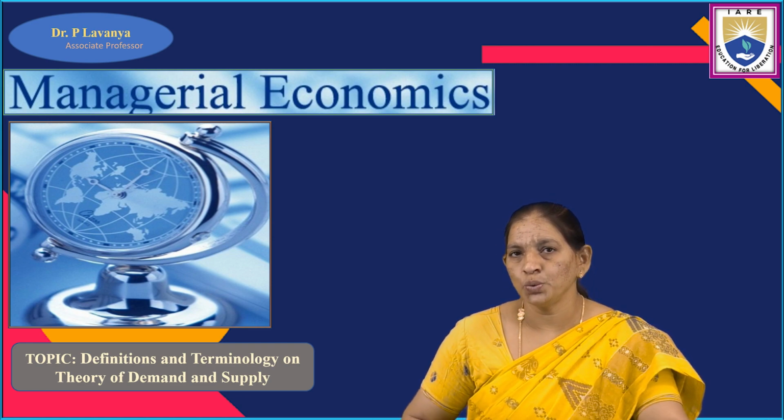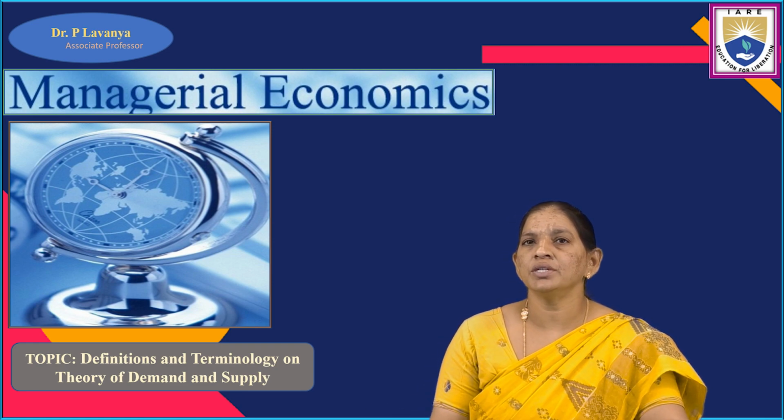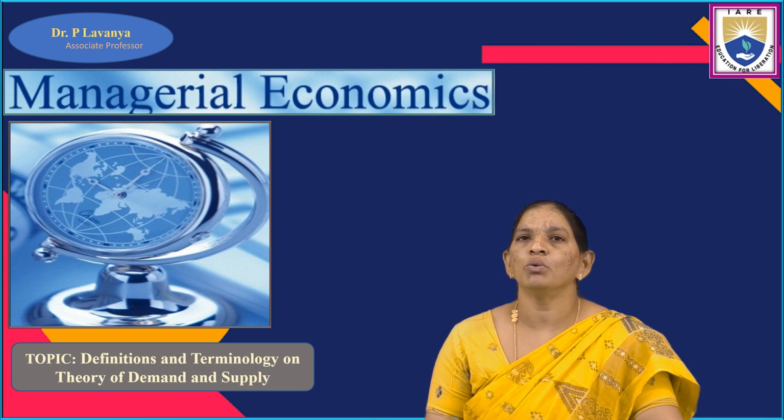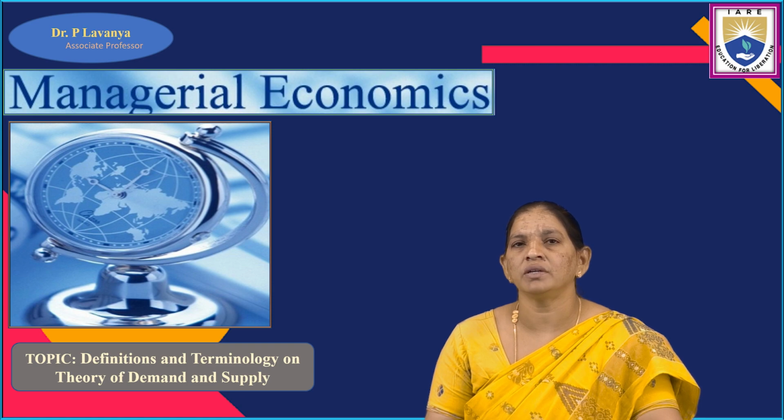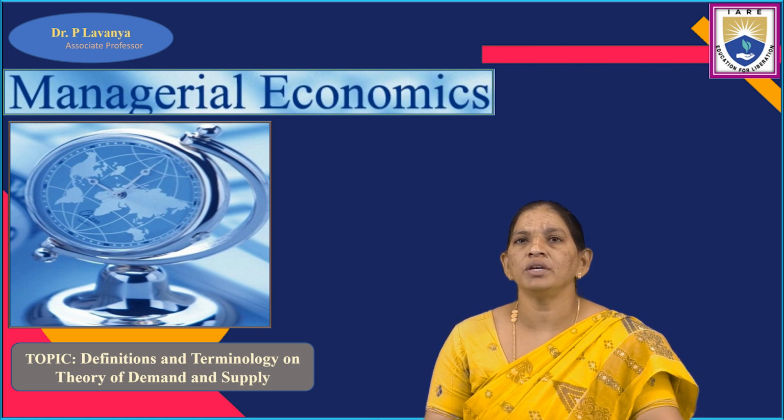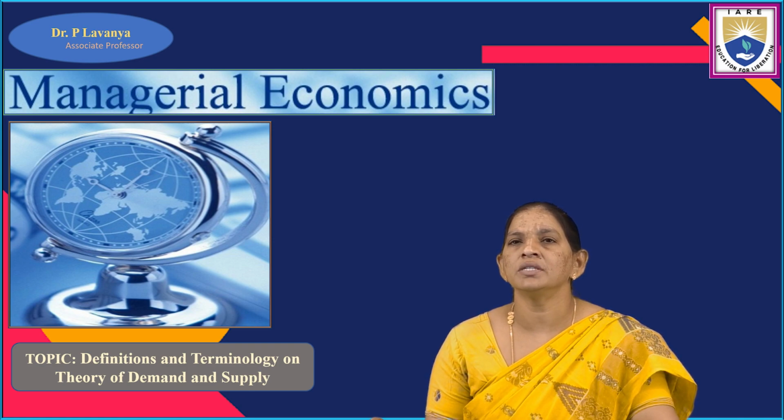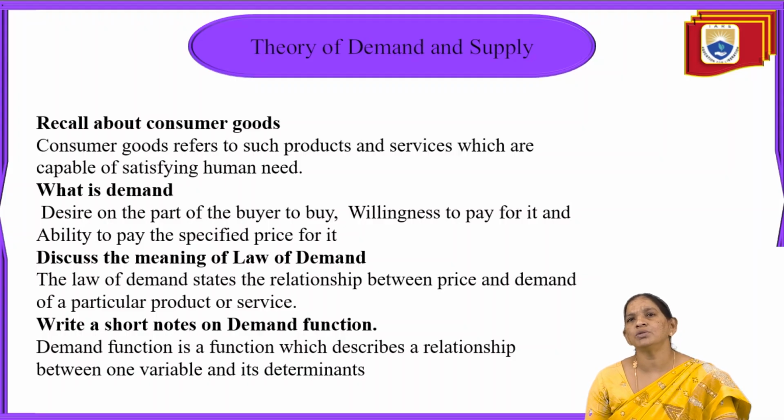Today we are looking at the topic of definitions and different types of terminology used in business economics. In this we come across Module 3, the theory of demand and supply. In this video we can identify the different definitions and new terminology used. The first one we will recall is consumer goods.